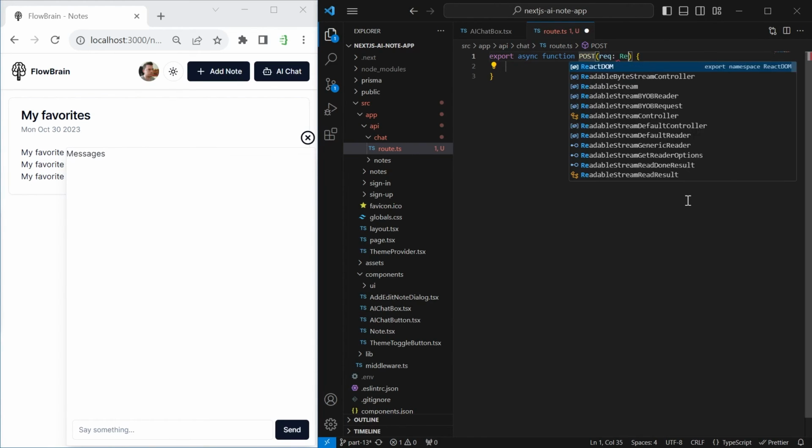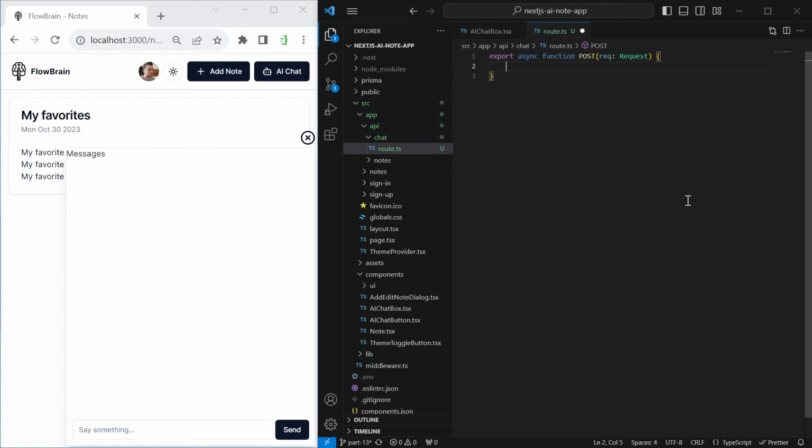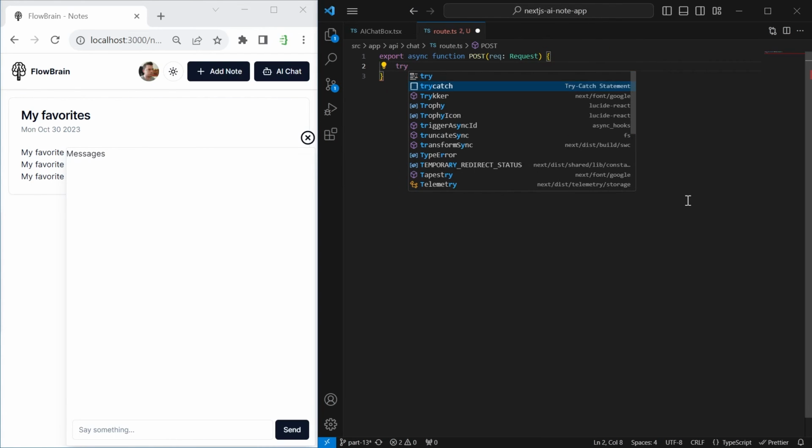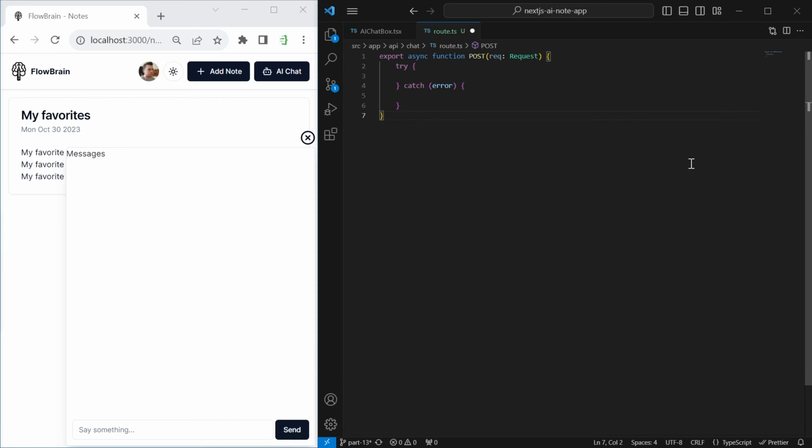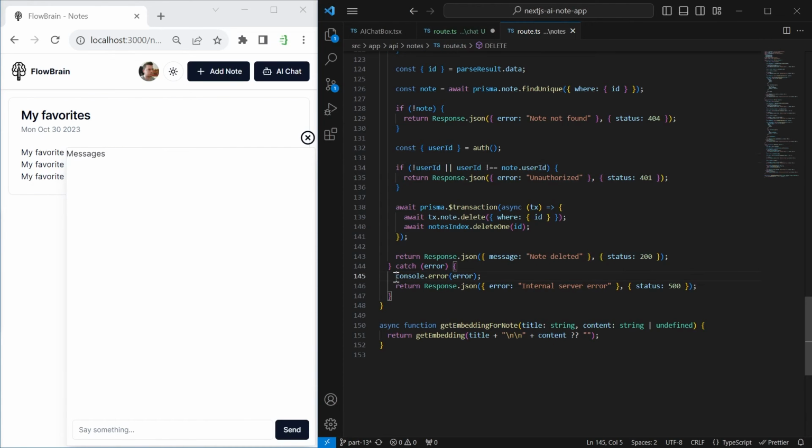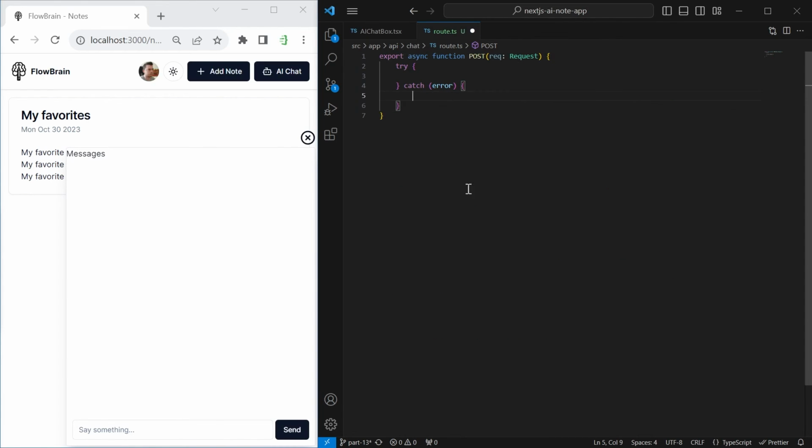As usual, we get the request. We wrap this into a try catch block, and I want to handle errors the same as over in our notes app endpoints, log it to the console, and return an error response. Always the same. Then we need to read the body of this request, which again we get with await req.json.